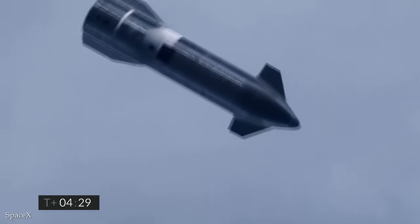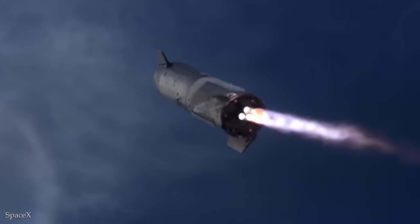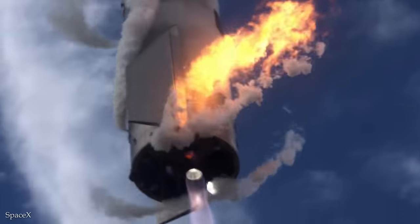It hovered at that altitude for a moment and then performed a horizontal descent and landing flip maneuver to get itself in the correct position for touchdown. This time, though, instead of approaching the ground at too high a velocity, the engine managed to execute a burn that slowed it down to the perfect speed for landing. And after the landing gear had extended, it became the first Starship prototype to return back to the ground, marking a huge step in the design of reusable spacecraft.